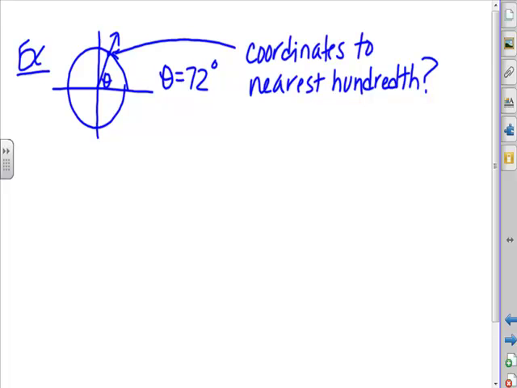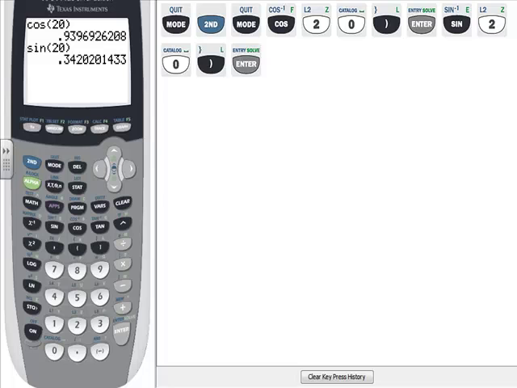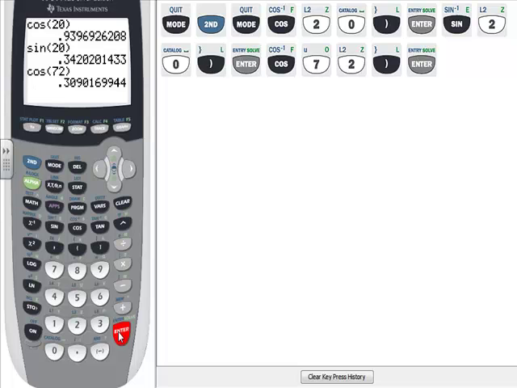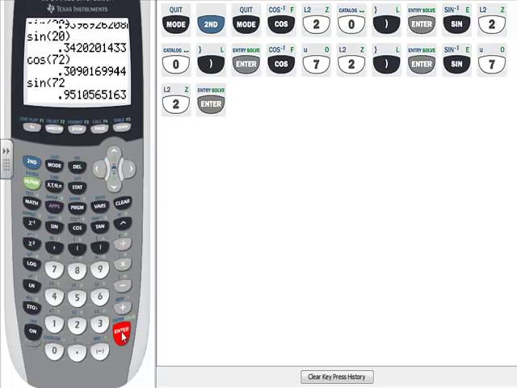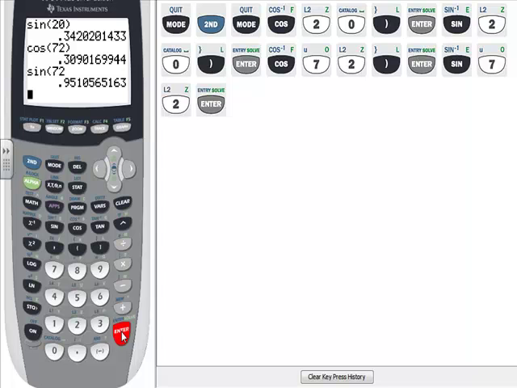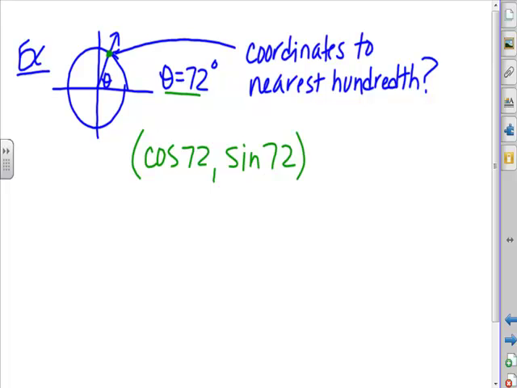Okay, another example. Someone tells you what theta is. So you're told what this angle is in standard position in the unit circle, and you're asked to figure out what are the coordinates of the point. So you need to realize then, if theta is 72, then the coordinates of the point are cosine 72, sine 72. And if you just fire up your calculator, out should come something like, actually I'm going to check this because I don't like what I see on my paper. Okay, so the cosine of 72 is, we'll round to hundredths, 0.31, and the sine of 72 is 0.95. So I'll come back over here and write that. So the coordinates then would be 0.31 and 0.95.